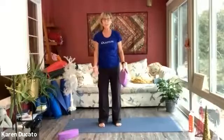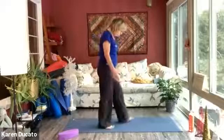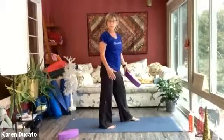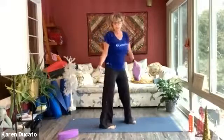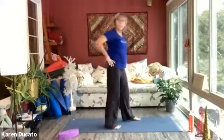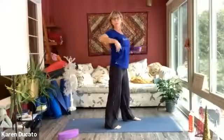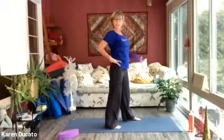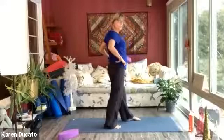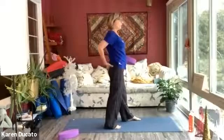Well, moving to the other side. We start at the top of our mat. We step our right foot back just a ways. Check your foot placement. Make sure there's space. We're not in that heel to arch alignment. Again, standing tall. Remember, we're lifting from the waist up. We're sinking from the hips down. Slide your left hip back. Right hip comes forward. Oh, I just got a little release there.